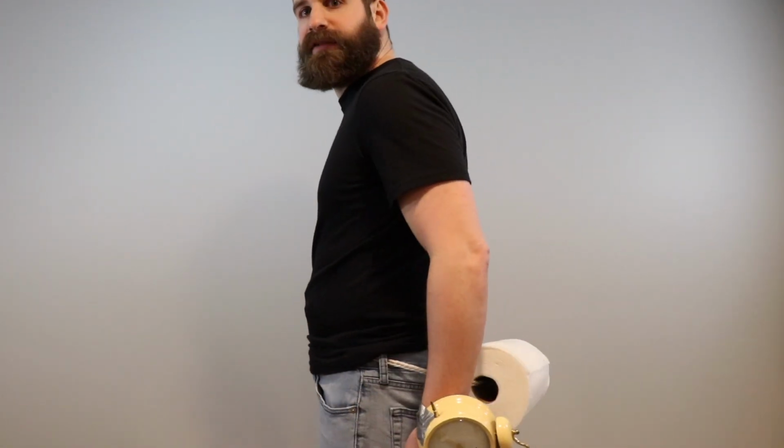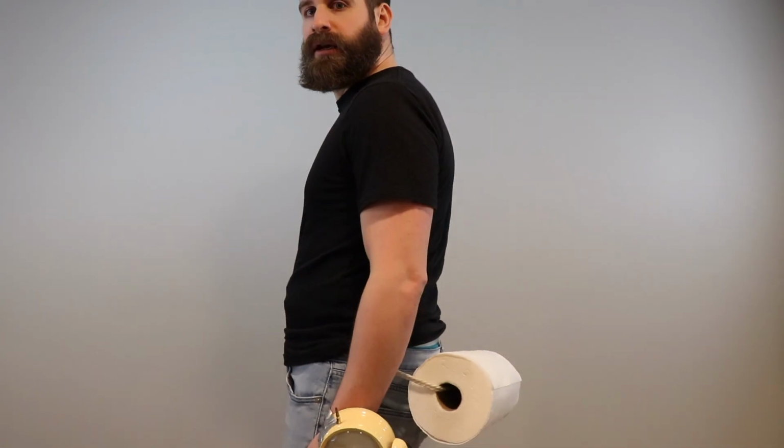So last but not least is my concealed carry gun. Okay. Now, I don't know if you guys could even notice before when I was up here, but you can't even really tell. I keep it right here in the front. It is front carried. Again, I have a permit for this, so this is completely legal.